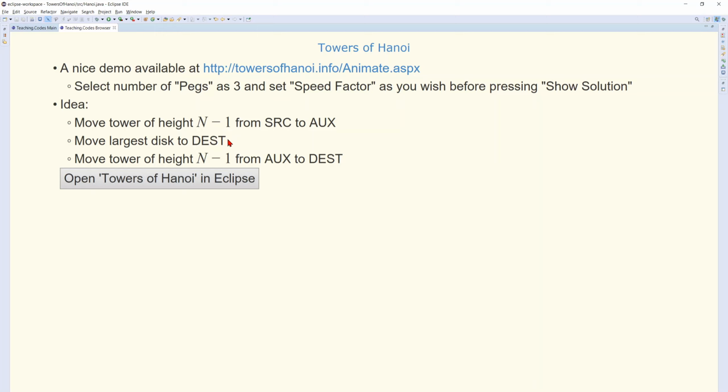Then remember those n-1 that were moved to auxiliary. Now try to move them from auxiliary to destination. Okay. For the implementation, let's open this project.